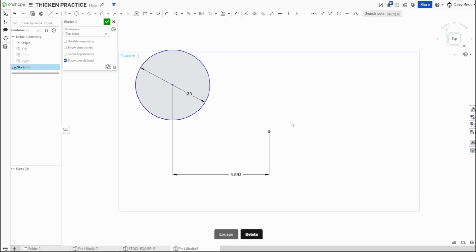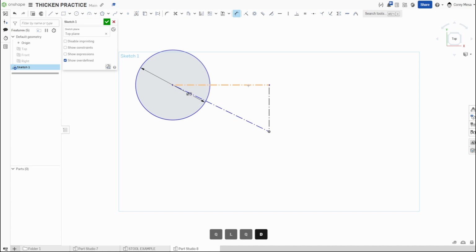Another way to do this without typing in a measurement is give it a line, go from center, but instead of making it a real line, make it a construction line. And then you can do something like that and give it an area and it knows where it's at.